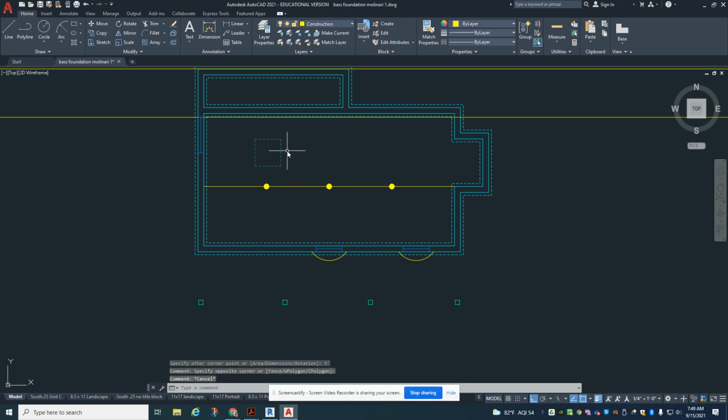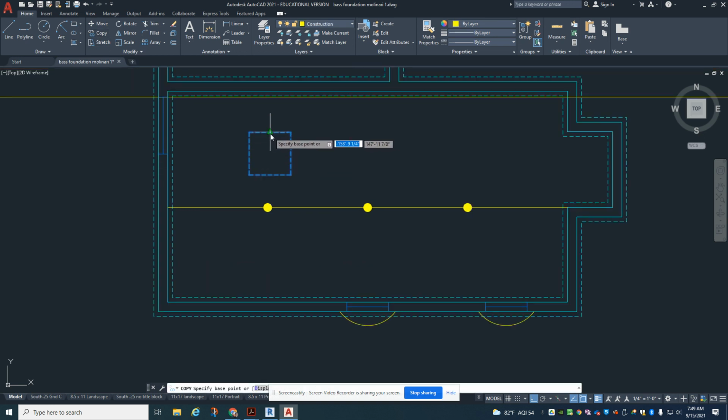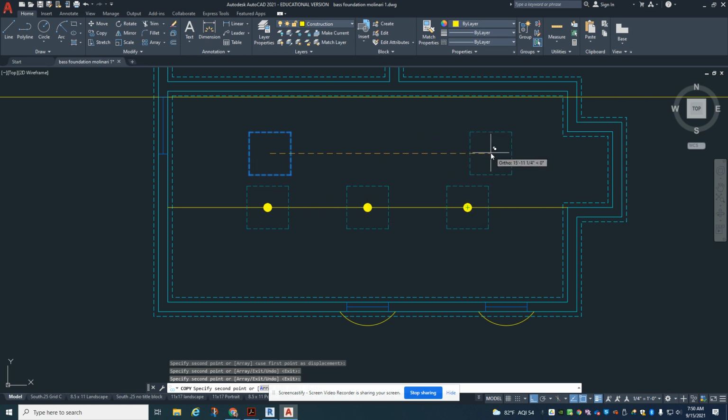You could either, the first way is just copy this. Okay, and watch what I'm going to do now. I'm going to copy it from here. I'm not clicking to there. This is called O-tracking. And I grabbed it right from the middle, and I'm going to go right back to the node on all of those.